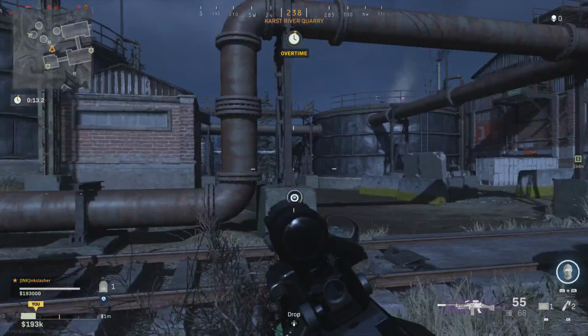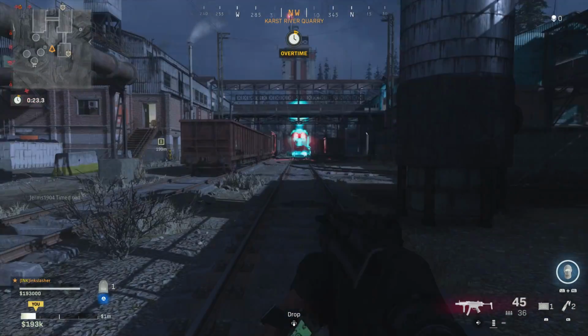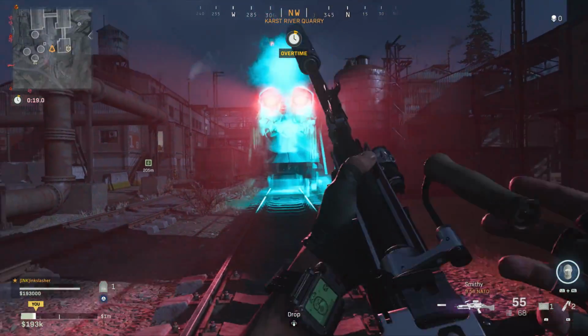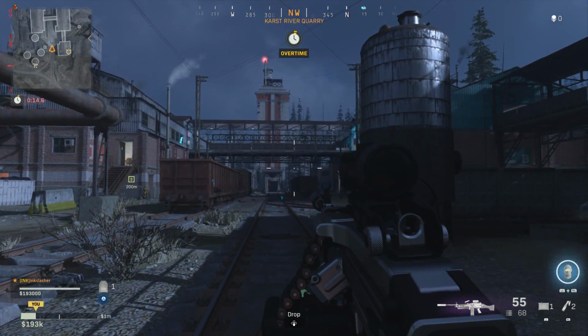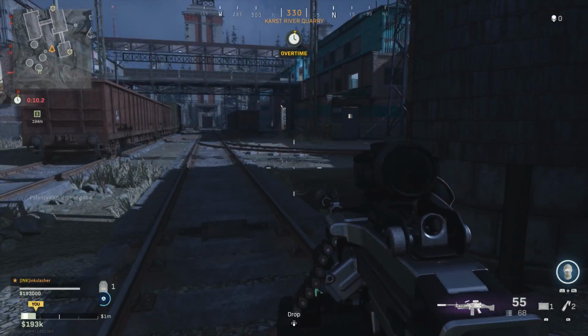So a pretty cool Easter egg with the skull on the front of the train, but every time I see it, I can't help but picture this. So ladies and gentlemen, that is Thomas the Tank Ghost, and that is pretty much the summary of everything that you can find around the map in Warzone.